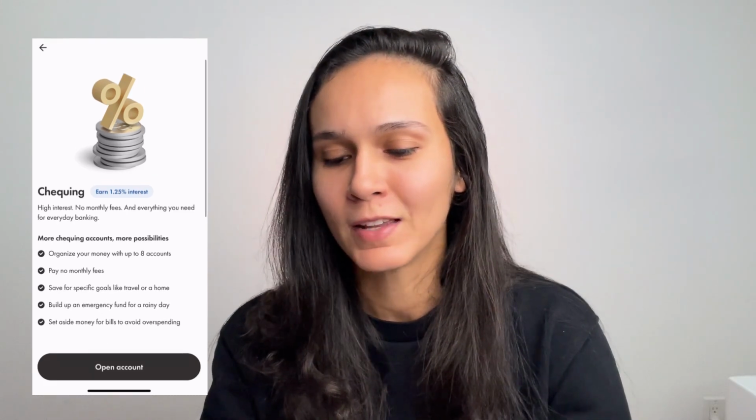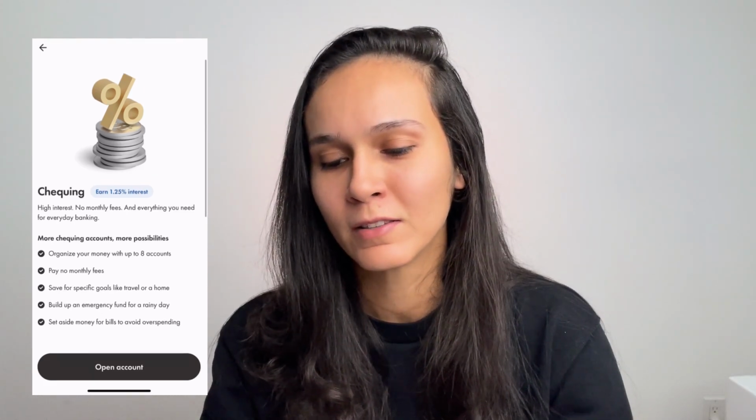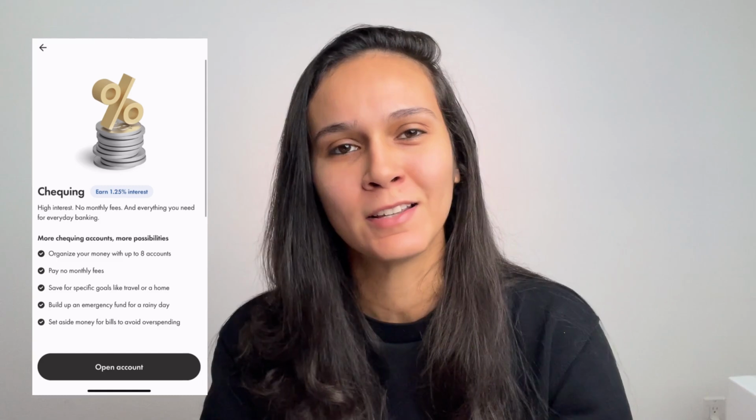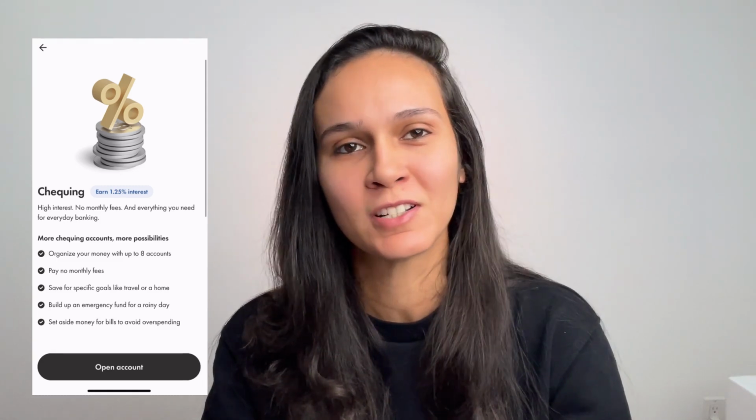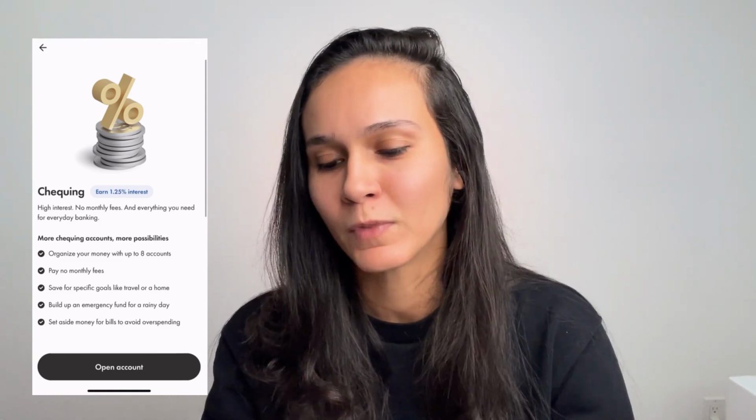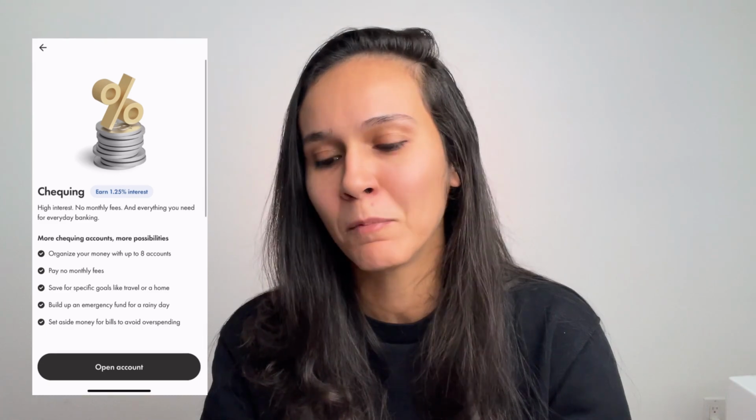As you can see, in the checking account you can earn 1.25% interest on the money you just leave there. Also, you can open up to 8 accounts. And the best part, that's zero cost for you. You can open up to 8 accounts and also delete some of them when they don't make sense for you anymore. It's very easy to use.